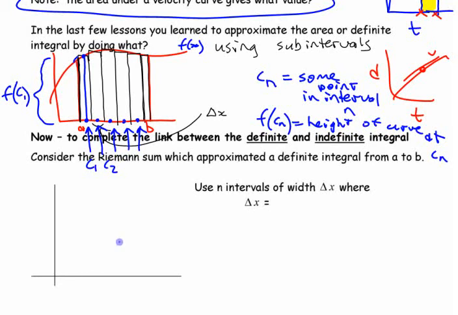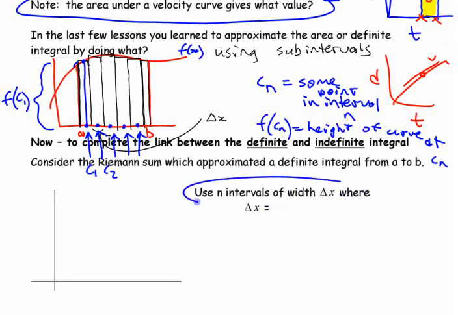So if you want the area of this thing, it's the sum of all of those things, right? The width of the subintervals is the whole distance here, b minus a, divided by n, where I'm going to use n as the number of subintervals. I shouldn't use n up there, but I'm going to change that after. So each one is that wide, right? If it was 10 of them and the span was 50, each one's 5.